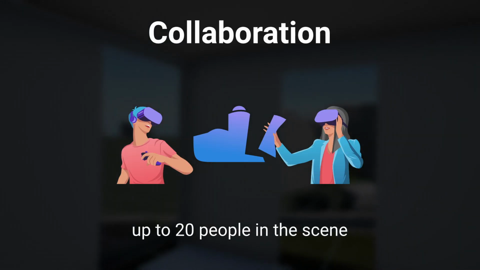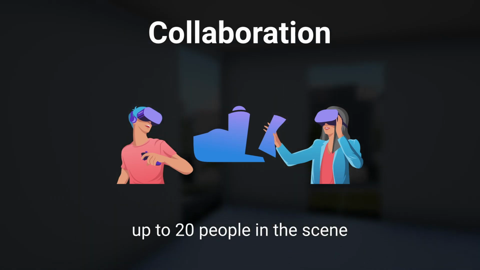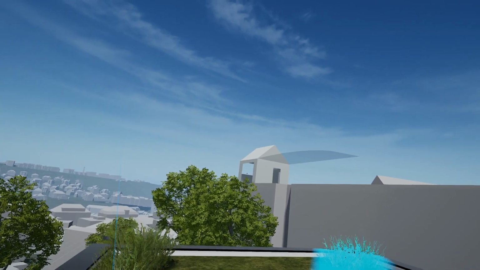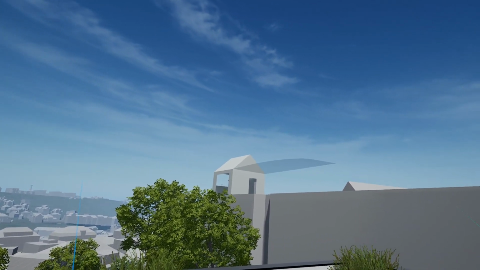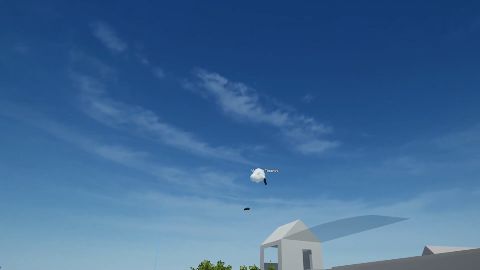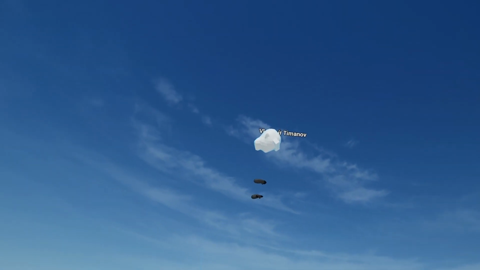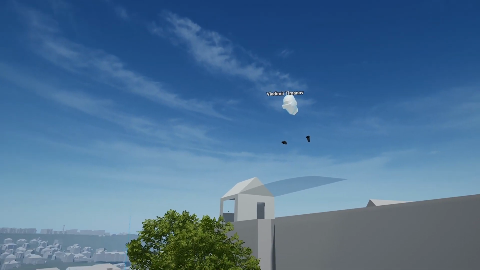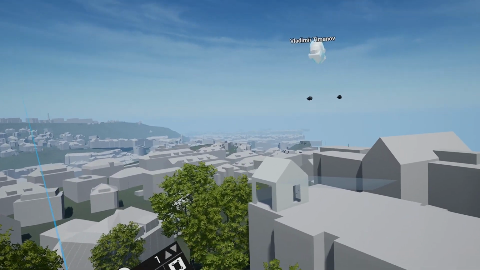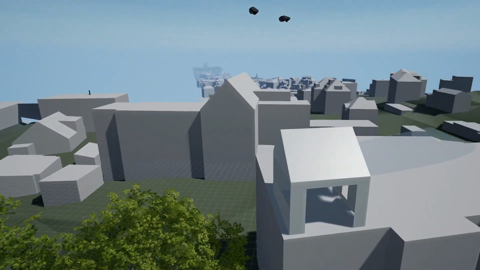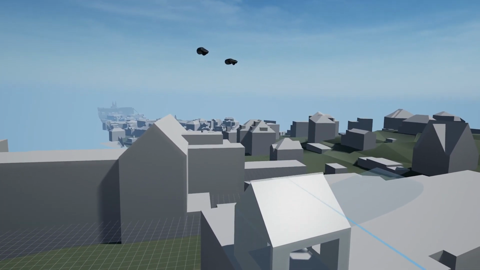Let's not forget it's a collaborative platform and you can have up to 20 people in the scene. And we were talking with my colleague before, right? He was in the scene and he's over there on another building and is trying to achieve something. It looks like some rooftop greenhouse or something, let's say. So what are you creating here, Vladimir? I tried to create some rooftop greenhouse.